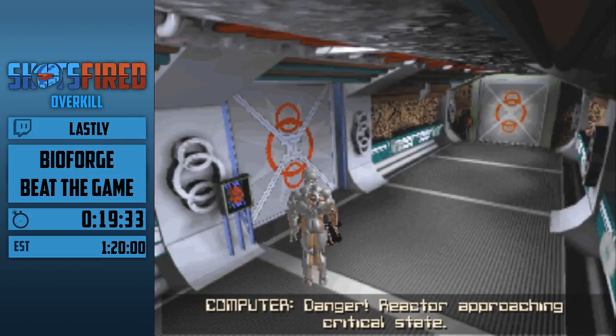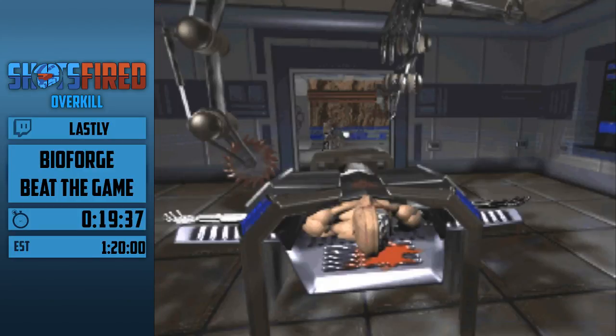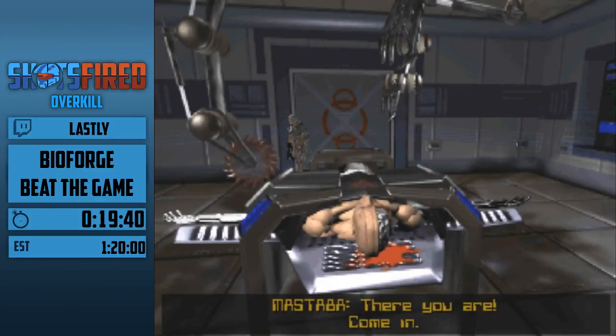Okay, so let's come in here. And hit this button. Now it's a cutscene. So I'll try and explain the story a little bit while Dr. Mastaba is talking to us.